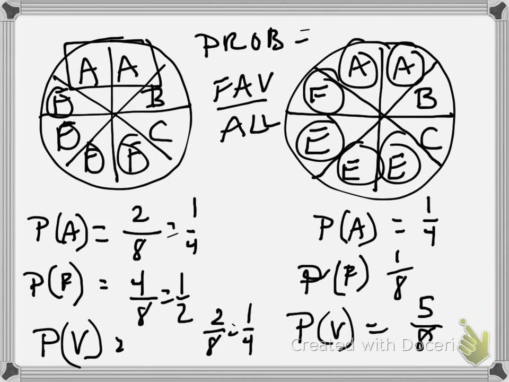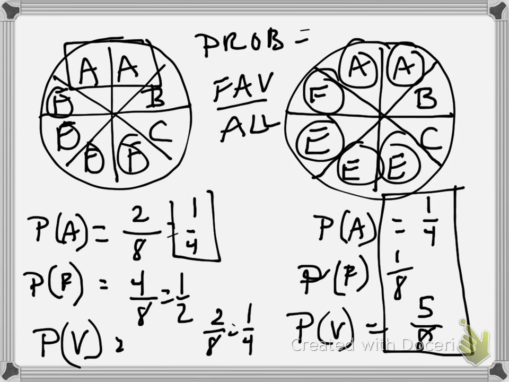So if you thought these were 3 E's and an F, A would be 1/4, F would be 1/8, and vowel would be 5/8. If you considered all these to be F's, you would still have 1/4 for an A. You would have 1/2 for the F and 1/4 for the vowel.